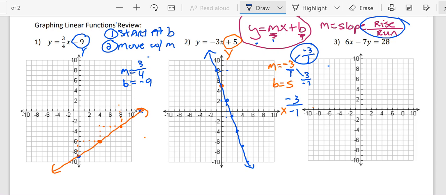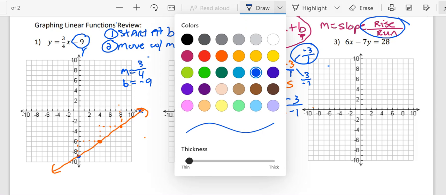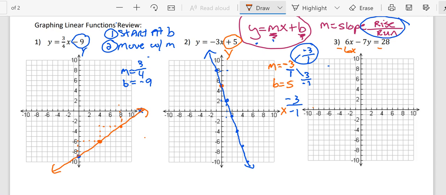So you want the y over here by itself. So for the y to be over here by itself, what needs to move? We need to move the 6x. So we're going to do a minus 6x from both sides of the equation, as always. That's the only way we can move something. At this point, we have a negative 7x equals, I'm just going to put the 6x first, so it's still in the mx plus b form.